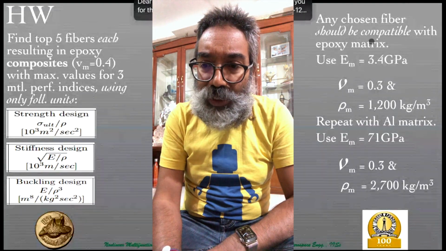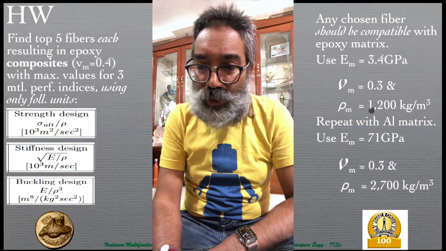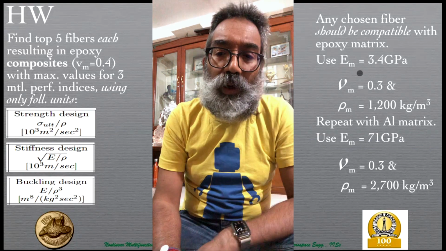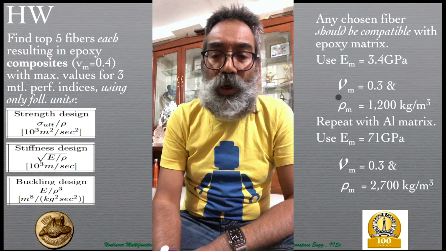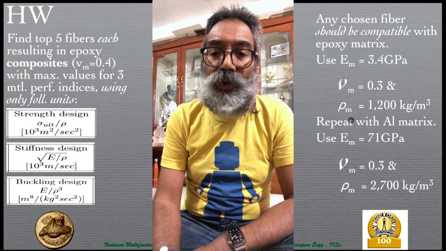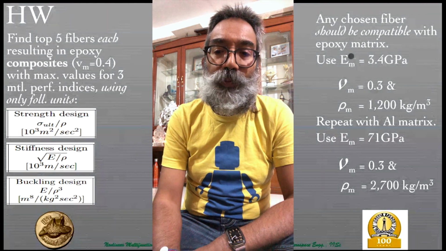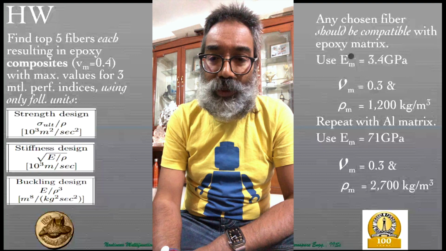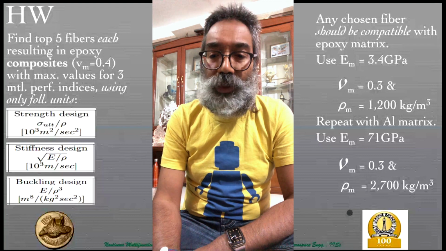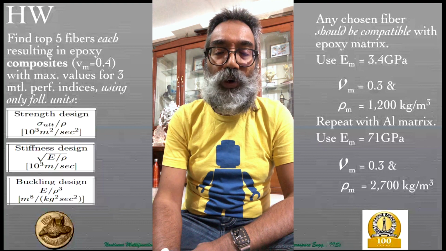Also, you would probably need the tensile strength for the epoxy, which I have not listed over here. So I request one of the teaching assistants to look at a particular epoxy to give the sigma U for that particular epoxy as the value that they can all use for the calculation using the rule of mixtures. So please send that information to the students, because they'll need that information as well, sigma U of the epoxy matrix. But for the aluminium properties, just use the ones in your textbook for 2024.